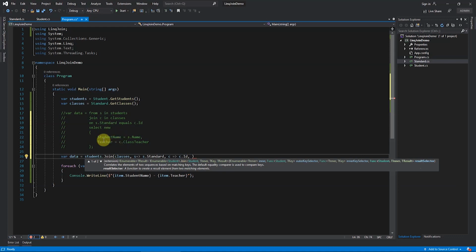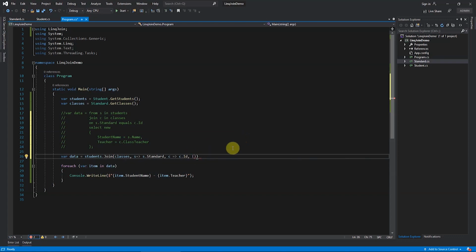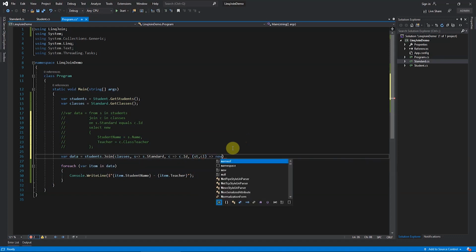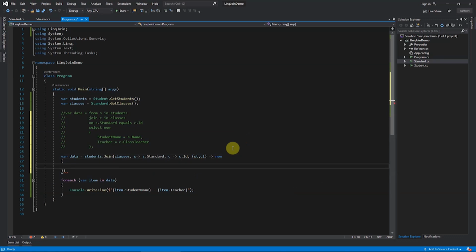Next, the last parameter is again a result selector. That means what you want to send out. Here you were writing it using a select query, but here you just define it in the fourth parameter. Now you will get two variables as input. One is the student, another is the class, then a lambda expression, and you say new, and define the same thing.